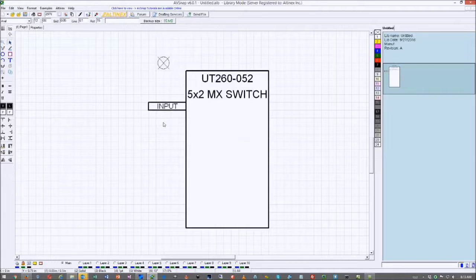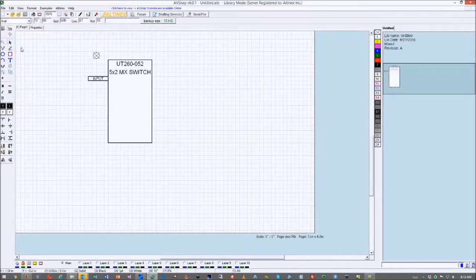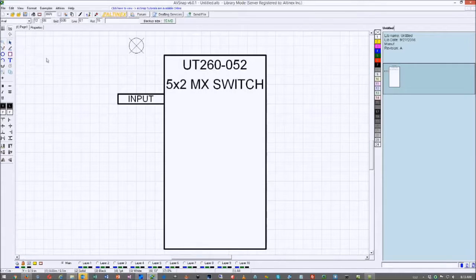So now that we have our symbol size, we have the model number, we have the designator, the next point is to create a snap point in here. Okay. And a snap point will allow us to snap cables later to the symbol. So I'm going to put a snap point right here. Now notice how the snap point is off grid. So what I may want to do is to move this onto the middle of the grid so the snap point is directly on the grid.